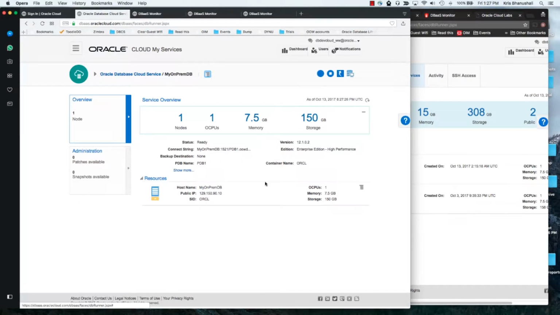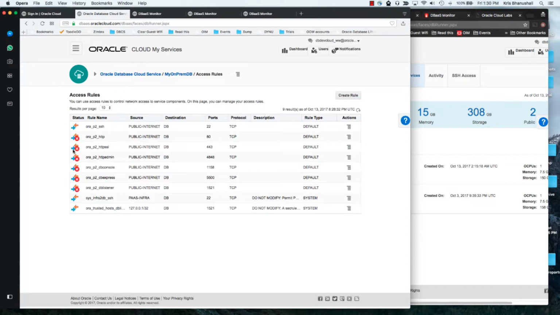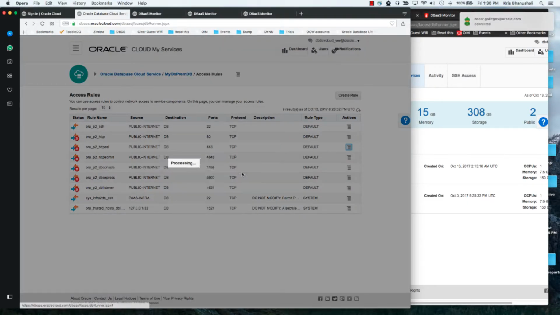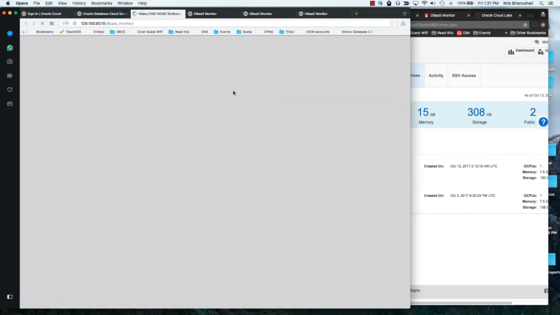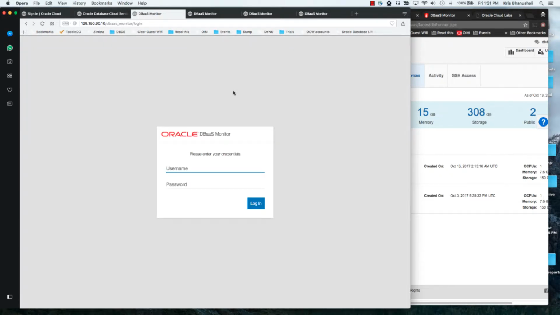If I go to My On-Prem DB and I want to take a look at the PDBs, I have to first make sure the ports are open. So open SSL port 443. Go ahead and open this. All right, so first let's take a look at DBaaS Monitor for the source and the target databases and see what the PDBs look like.